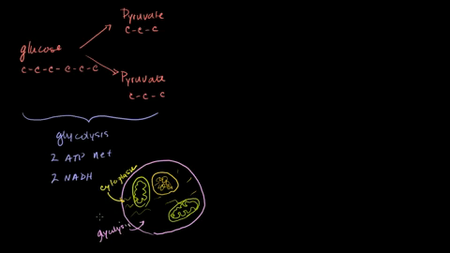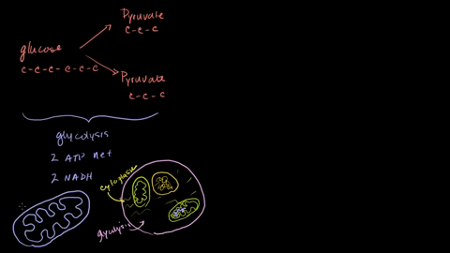Now, we know from the overview video what the next step is. It's the Krebs cycle, or the citric acid cycle. And that actually takes place in the inner space of these mitochondria. Let me draw it a little bit bigger. If this is a mitochondria, it has an outer membrane. It has an inner membrane. If I have just one inner membrane fold, we call it a crista. If we have many, we call them cristae. These are little convoluted inner membranes. I'll say they're cristae, plural.